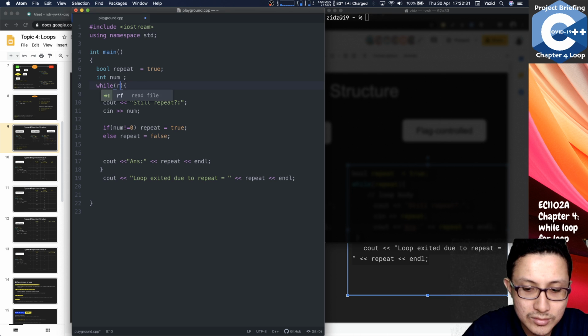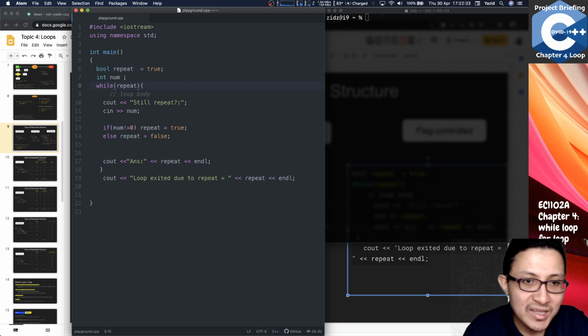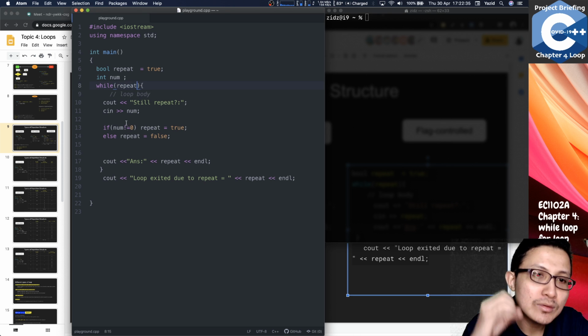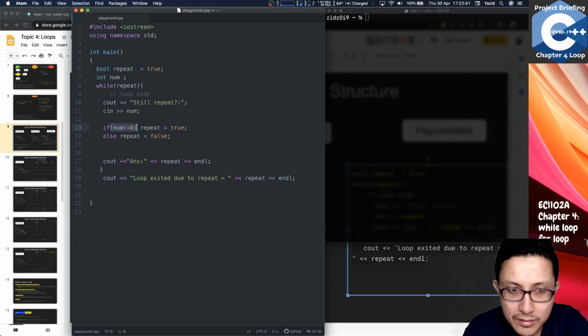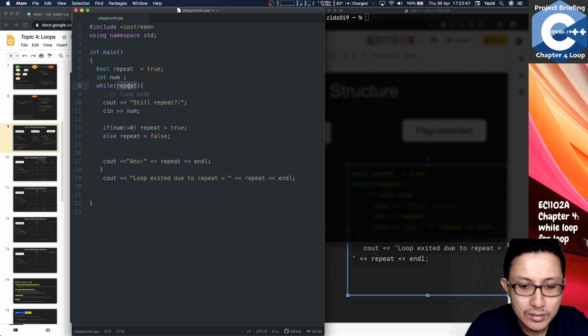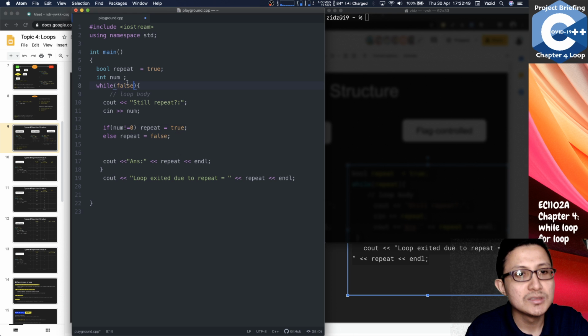When you enter 0 as the value of your cin here, this condition is going to be false, so it will look at else. Else repeat is equivalent to false, so while false, you will exit the loop.